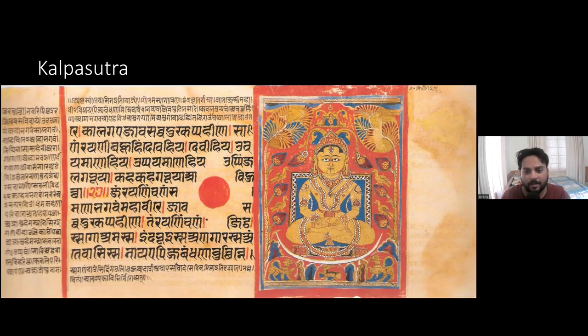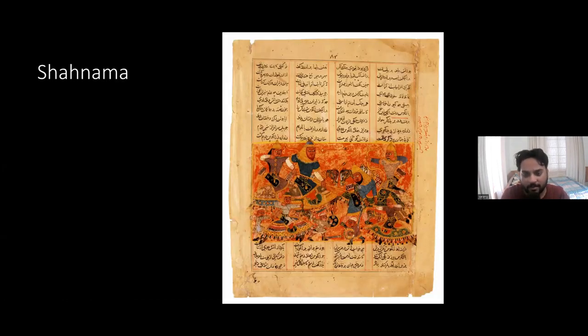Further moving on in time, with the advent of Islam in the South Asian subcontinent, we get to see the introduction of paper in India. And with the introduction of paper, we do not need the palm leaf medium anymore, and the format has also changed from landscape to vertical. And here the text is being arranged in a columnish manner, and the visuals are receiving more and more prominence. Here we can see that the visual is actually covering a major portion of the folio.